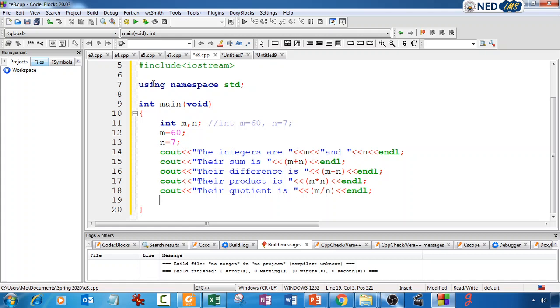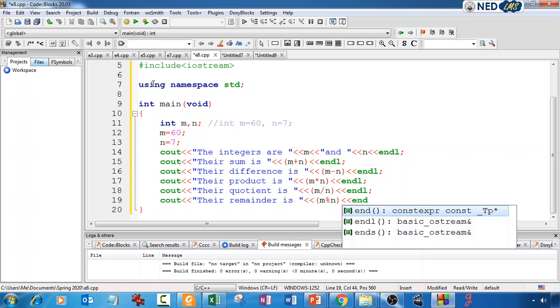Then I write their remainder: cout, "their remainder is", and m, and the remainder operator is the percent operator. If you divide 60 by 7, 7 times 8 is 56, so the remainder would be 4. So I think 4 should be printed over here. Let's see. And endl.